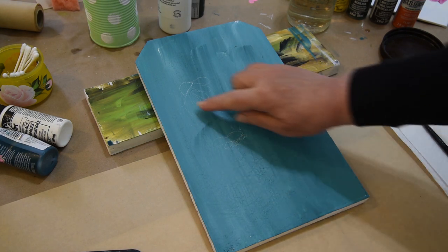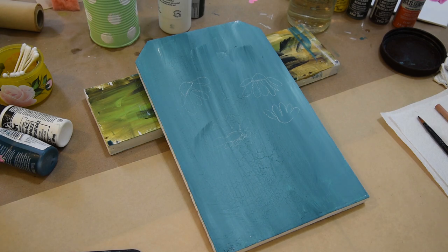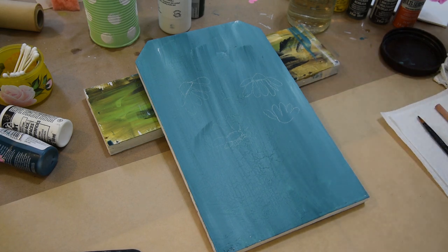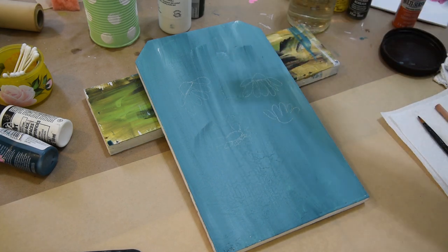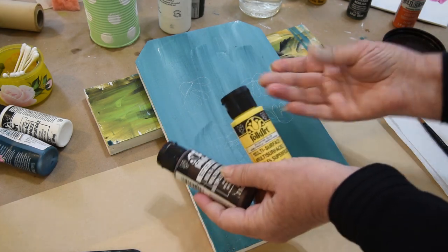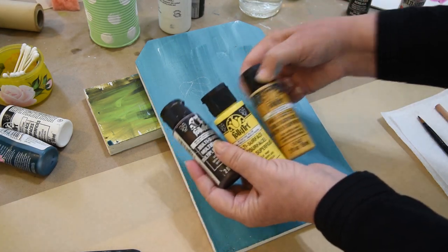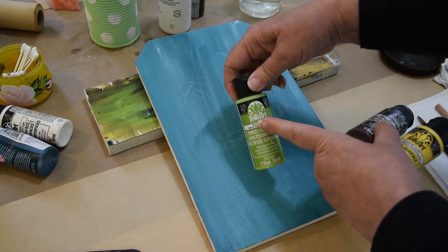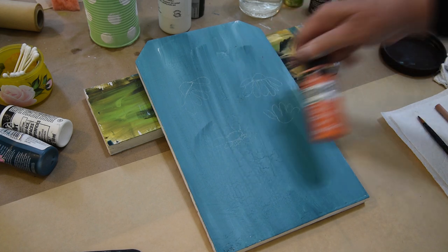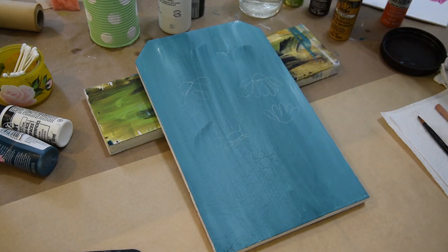My Black Eyed Susans don't have rounded ends on the petals — they're more spiked. I'm going to show you both ways so you can pick which one you want to do. I'm going to put the stems in later, so we're going to start with our centers, and those are done in burnt umber. The colors we're going to be using today are burnt umber, daffodil yellow, yellow ochre, citrus green — you can also use fresh foliage which is a slightly tamer green — pure orange, and thicket.